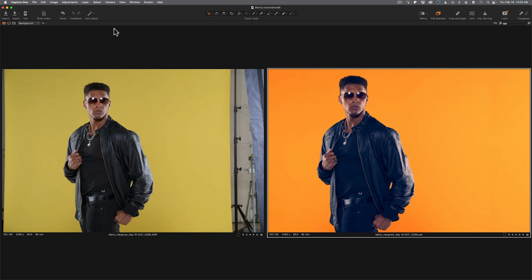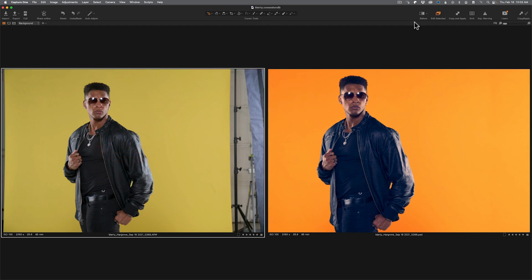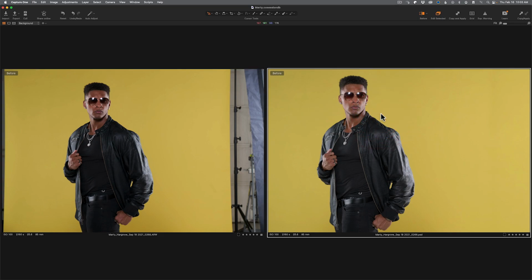Now, if we hop over to another image where I did the exact opposite, you can see here that I'm shooting my friend Marty in the studio. This is the original file. And if I do a before and after here, you'll see that both images actually change. In the case of the camera raw on the left-hand side, all that I did is I went into Photoshop, I filled in the backdrop, and I did some basic retouching, some blemish removal, and that is what resulted in the PSD on the left-hand side.